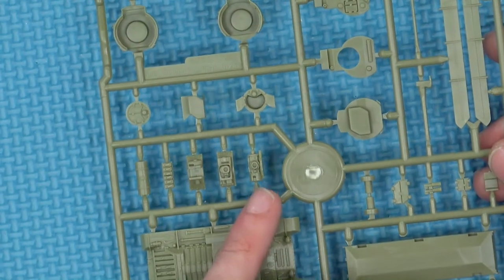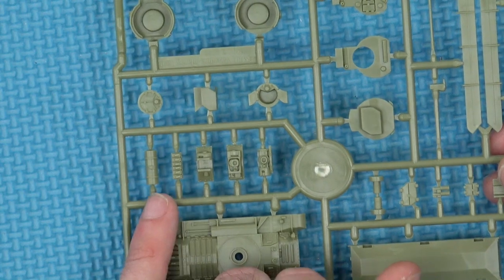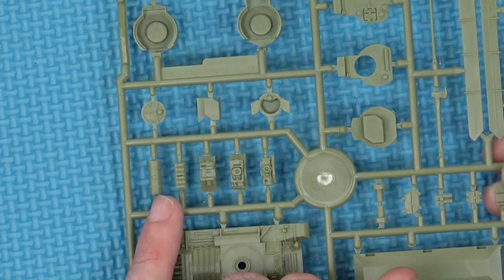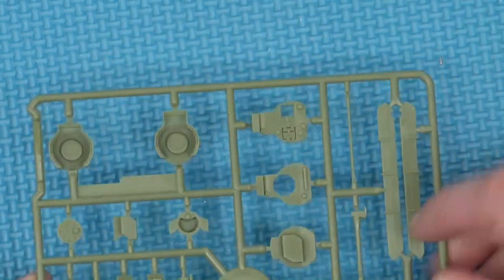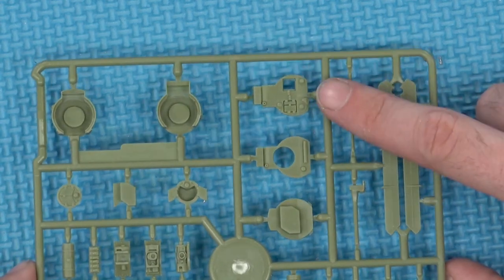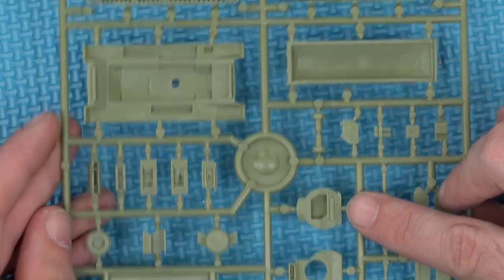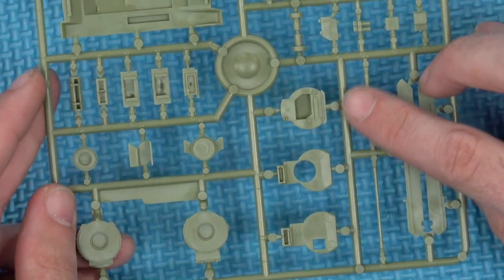But anyway, continue. We've got a couple of different types of gun mantlet here. We've then got a bit of stowage, spare fuel tank, just in case you want to put one on the outside, which we discovered is a good idea. Closed hatches and open hatches for the different turret types. And then we've got 3 different turret tops here. One with a square hatch, one with a round hatch, and one with a lozenge-shaped hatch.